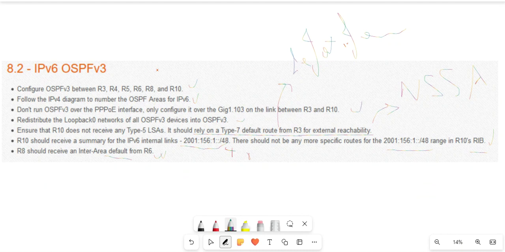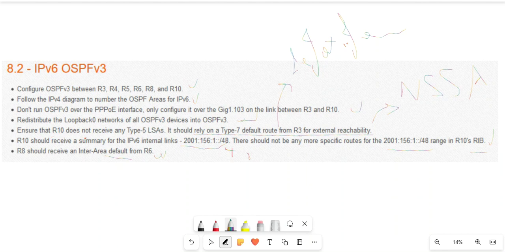Okay, this was this section of OSPF. I have compared OSPFv3 between all of the devices and distributed loopbacks into OSPF, and I have filtered.